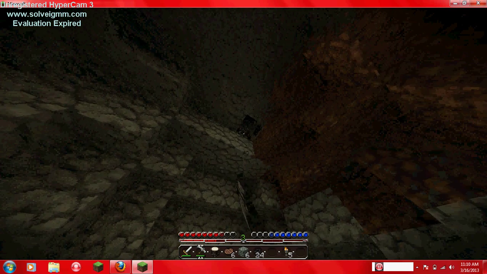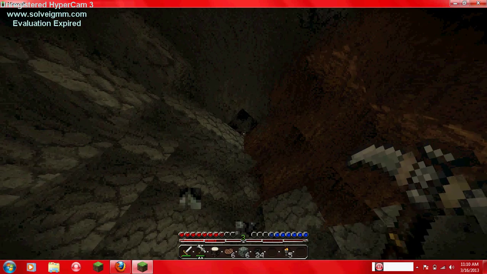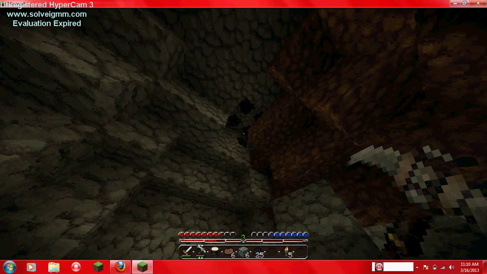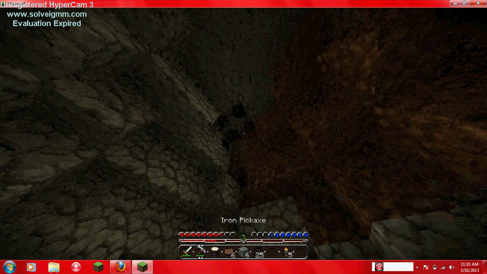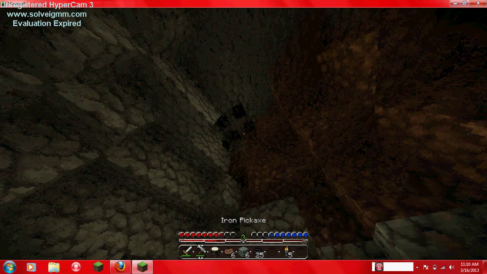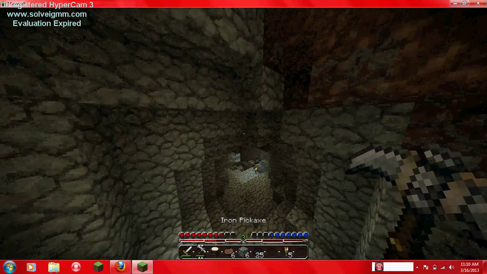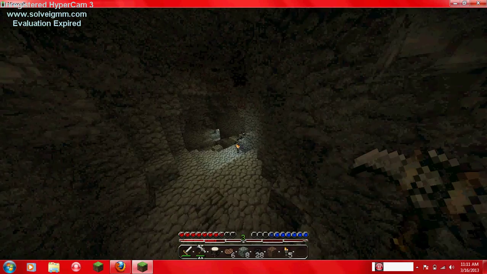Come here, I am. Right now. Cool. You know what'd be even worse? A guy that hated you came onto your server and surrounded your house with electric creepers and gas.